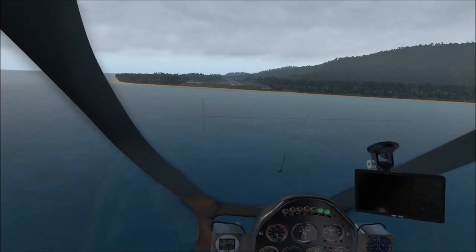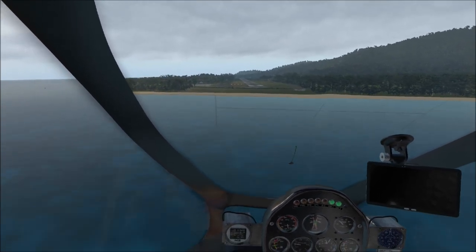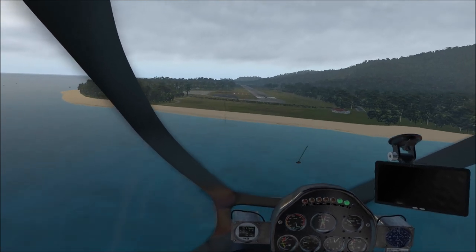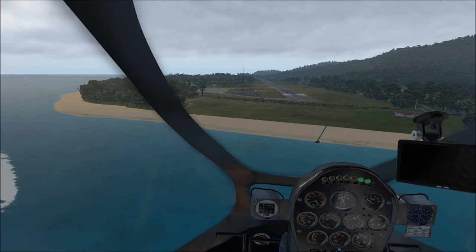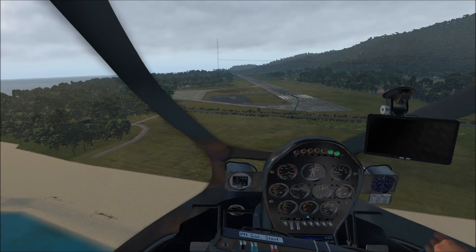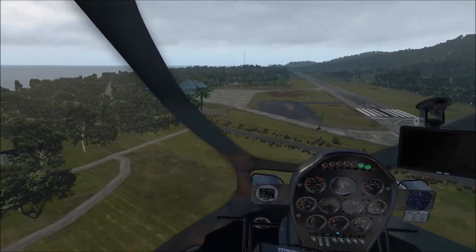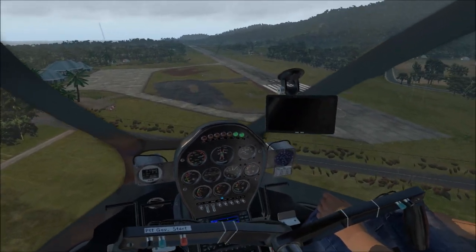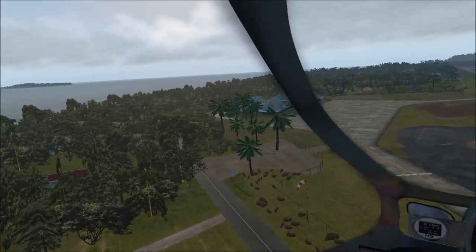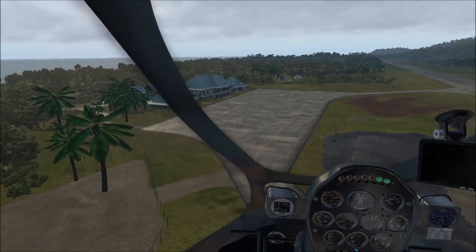But all of that is coming up as soon as I have time enough to sit down and actually record all of this stuff. I just know it's been a while since I've done any X-Plane, so I kind of wanted to fill in the gaps here and give you kind of a heads up as to what's going on in the X-Plane world. I have to say, Beta 15 feels like it's just about there. I'm sure there's still some minor tweaks that can be done, just like with anything else. But other than that, I'd say this thing is almost ready for prime time. Just a few more bugs that they need to take care of.